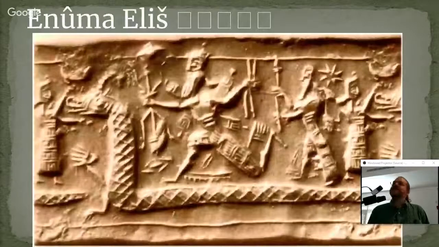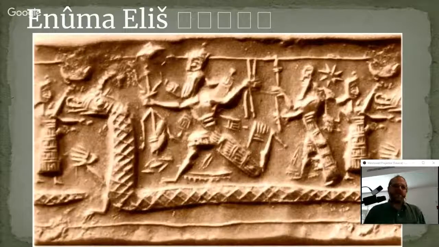Enuma Elish is also relevant. The Enuma Elish means "in the day when on high God created," etc. And in the Enuma Elish, a god named Marduk slays a pre-existent being called Tiamat and creates the world out of Tiamat's body. Tiamat is the goddess of salt water, chaos, and the deep. The abyss mentioned in the Hebrew text is equivalent to Tiamat, who is slain by Marduk, who creates order out of Tiamat's chaos. You see, this is a cosmic battle between the different gods of order and chaos.